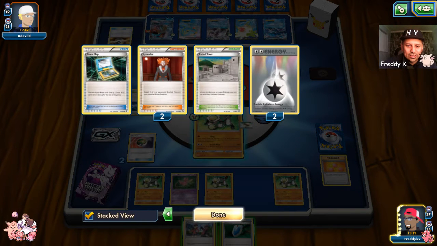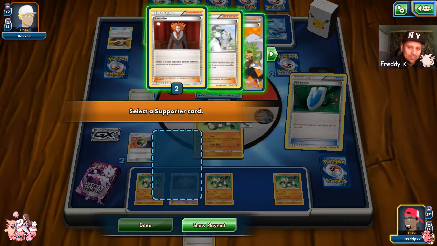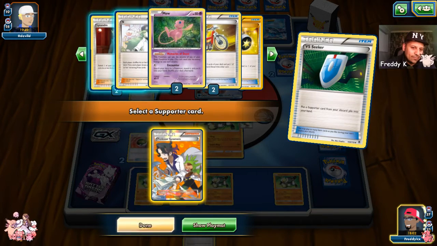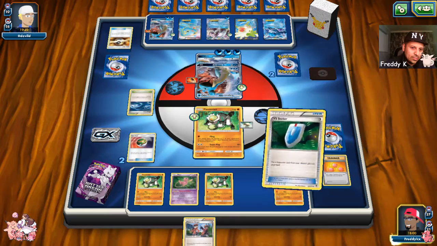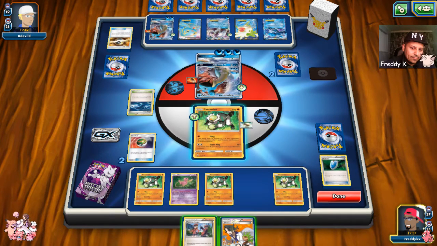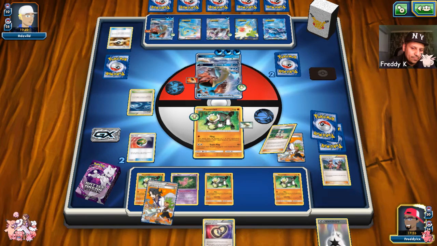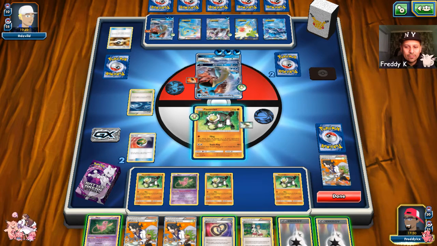I didn't discard the... But now, it's the S Seeker. I have to find double colors, okay? All right. Oh, top card. There you go. GG.